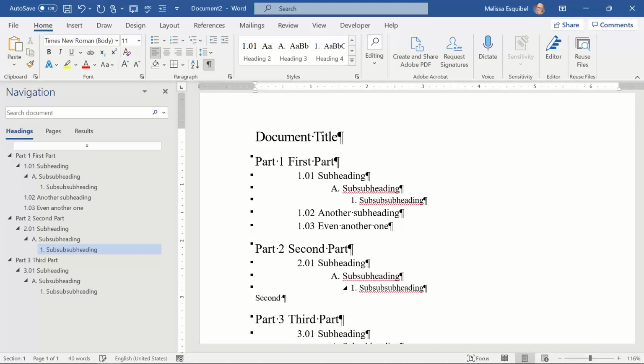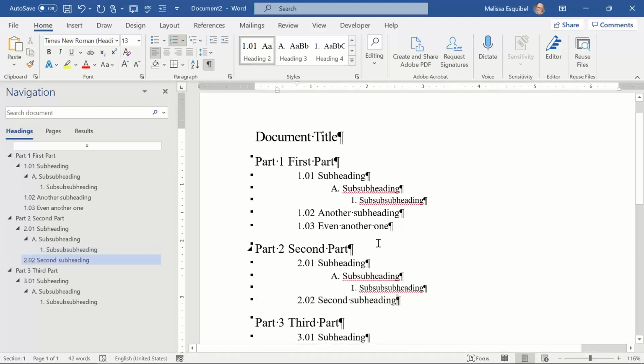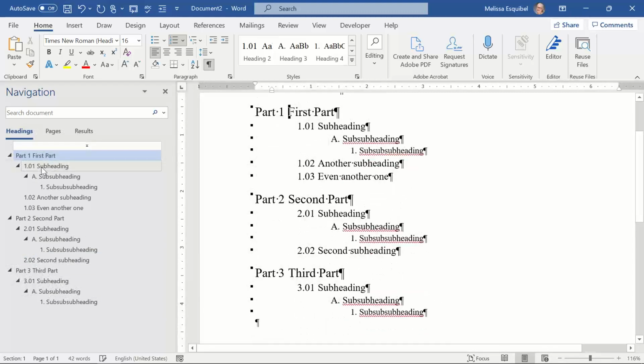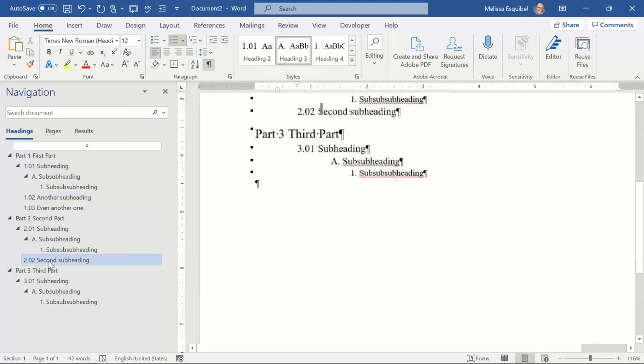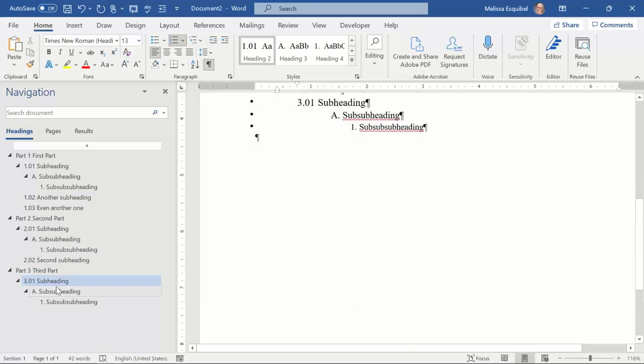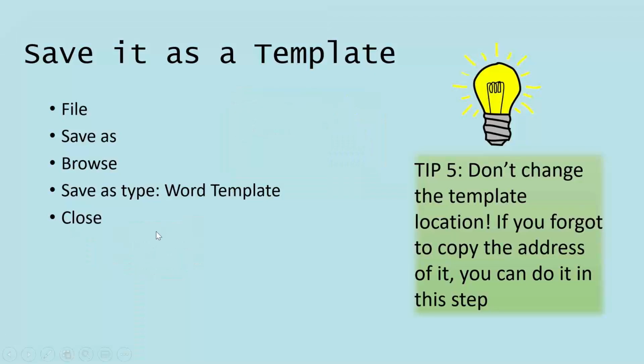Second subheading, Control-Alt-2. It is continuing the numbers just the way we wanted it to. This doesn't change within a subheading, but this does. And if you look out here on the navigation pane on the left, it becomes very easy then to navigate this document.